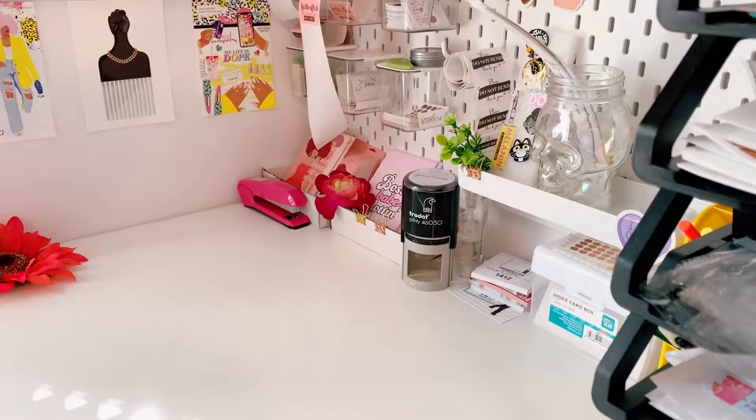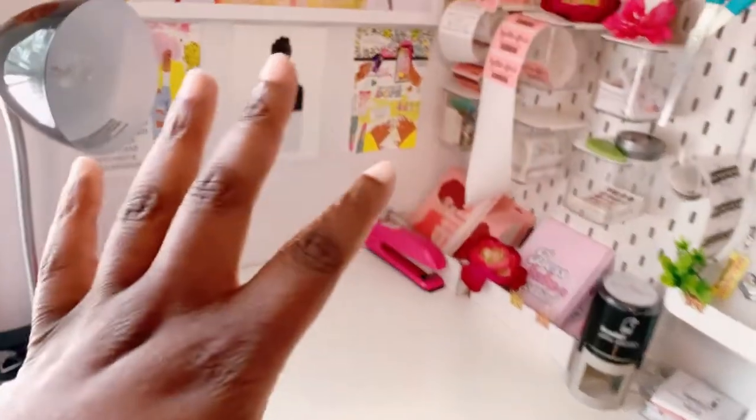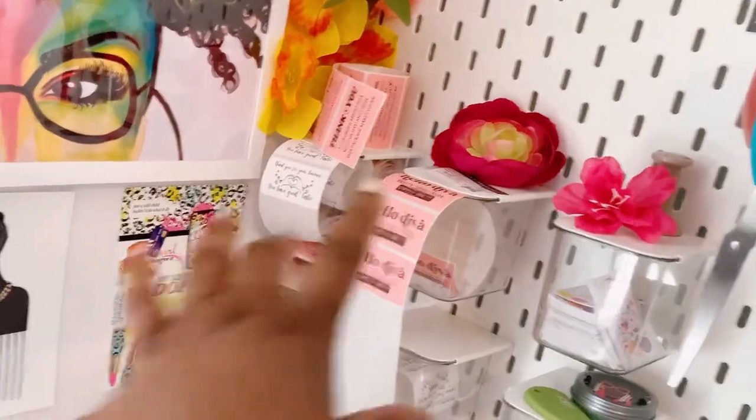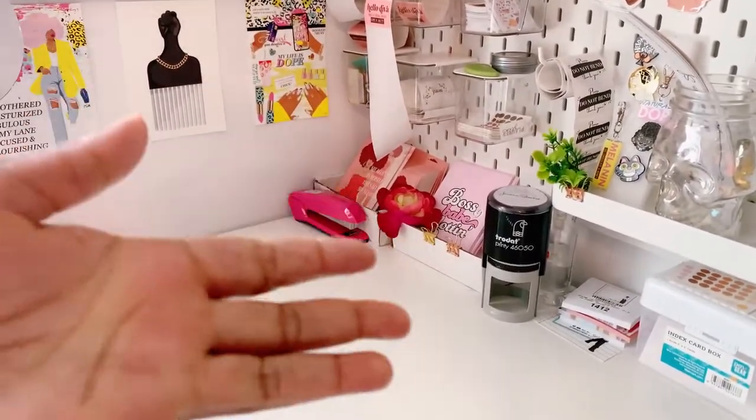But yeah, that's what we're getting into today, is packing orders. I'm also going to replenish my labels. I designed some new ones and I'll show you some of the stuff that I use to pack orders.